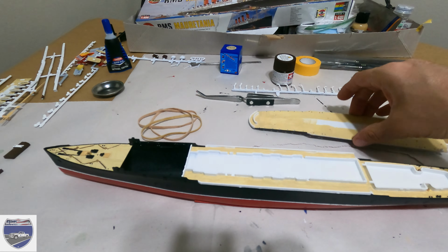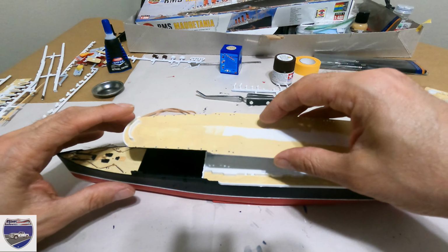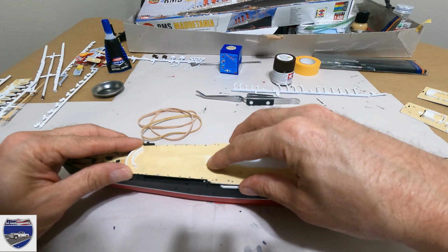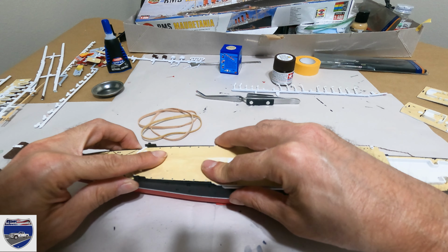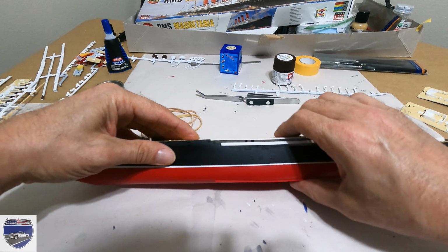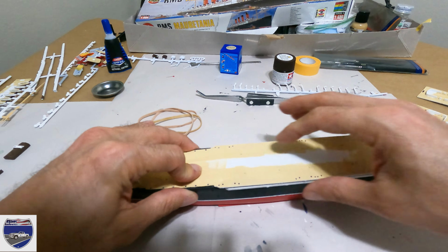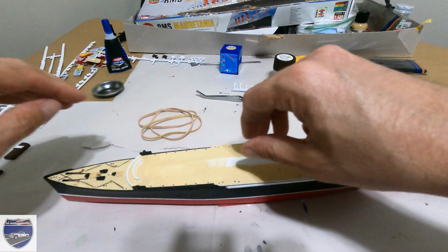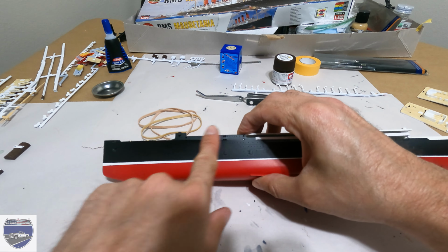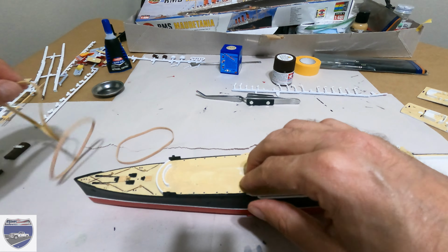All right, putting another one of the upper decks on top of the ship here. Again, I've got the glue in place like I've been doing. And we're going to definitely need rubber bands for this one because this piece is sort of flimsy. I've been practicing putting it on before I actually applied the glue. And there it is. I'm trying to get the deck flush with the hull. Now I'm definitely going to need the rubber bands to do that.